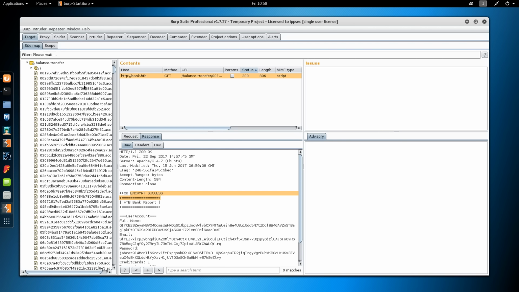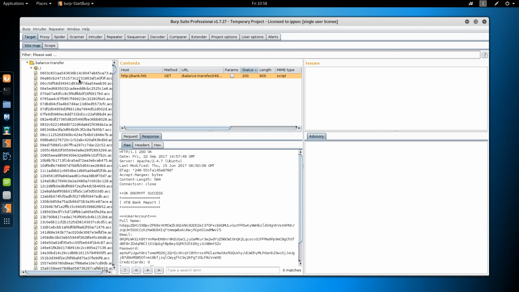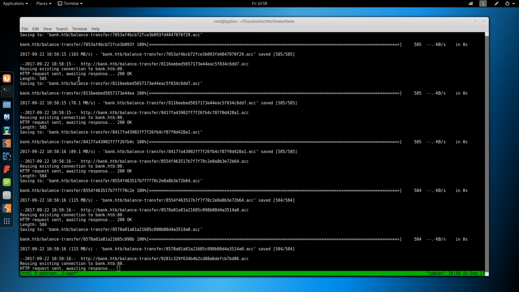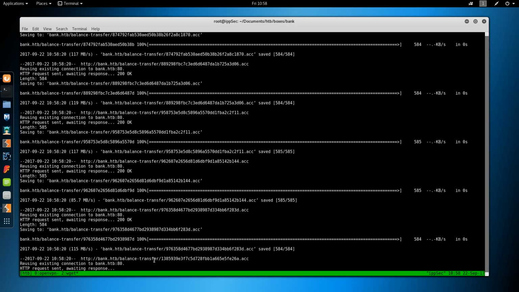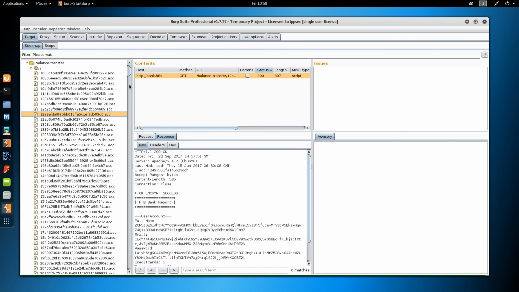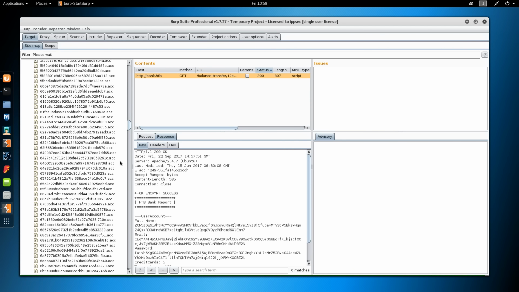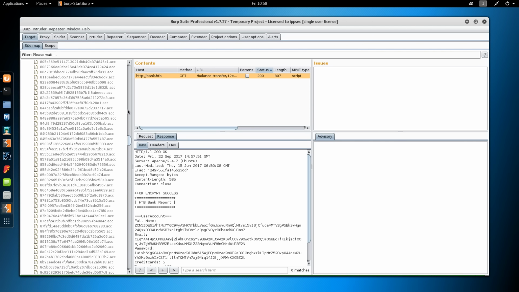Okay, I guess it's filtering, hopefully. Yeah. So it's now removing all those. And while that's doing that, we can see if wget finished. They haven't. So right now, we're just waiting for either wget to finish or Burp to finish filtering. Because one of these requests does not have encrypt success. So, fortunately, there's a lot of requests. Like, a lot. So it could take a little bit.